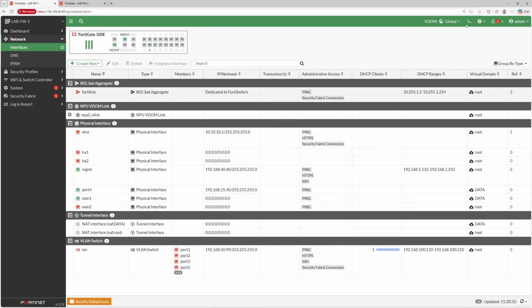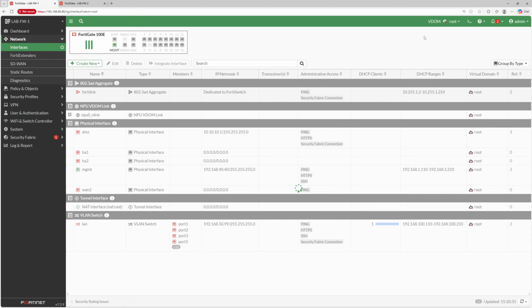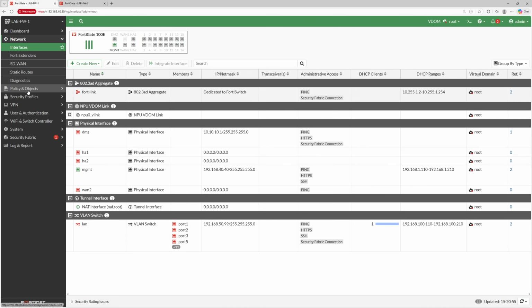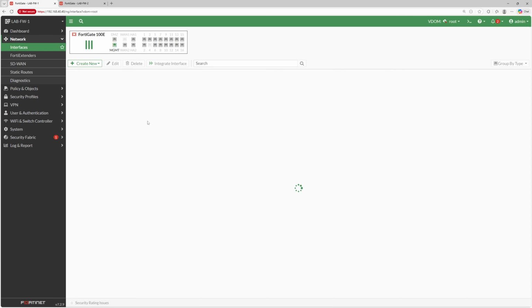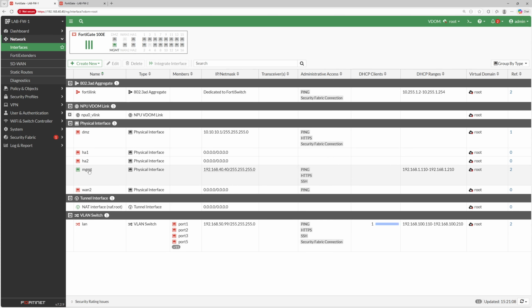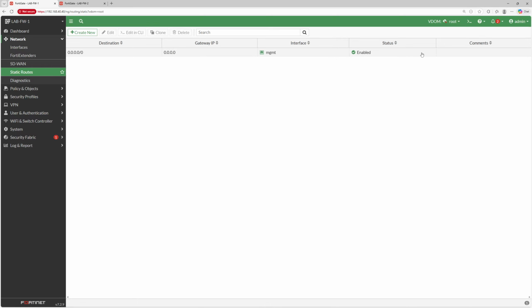So now if I look at my root in my folder here, let's see, policies. I don't really need a firewall policy, but what I do need to do is make sure that my management interface is in there and that I have a static route down there.